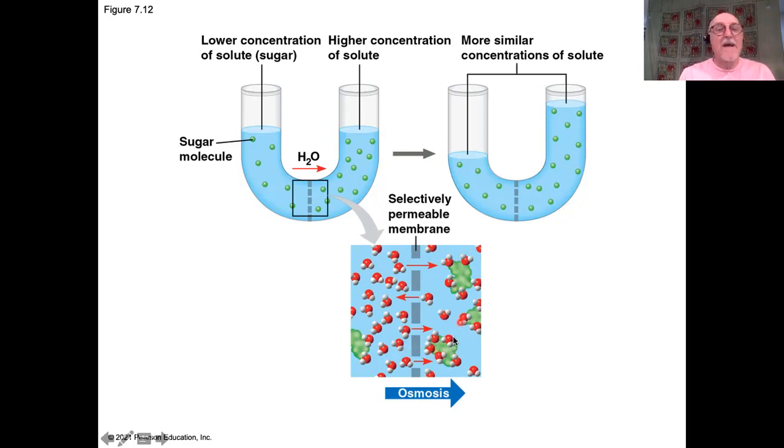Okay, here are the sugar molecules. They cannot move across. These are free water molecules, and they can move across this membrane because it is semi-permeable. And they are going to move down their concentration gradient and attempt to reach the same concentration. There's another little flip to this, because in fact, the water molecules tend to bind to the sugar, and it is the free molecules of water which we need to worry about. So there's an increased pressure in that direction due to osmosis.